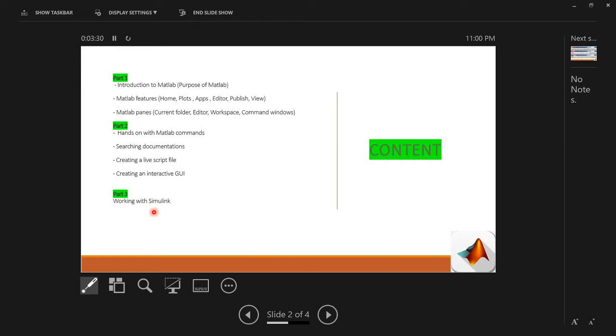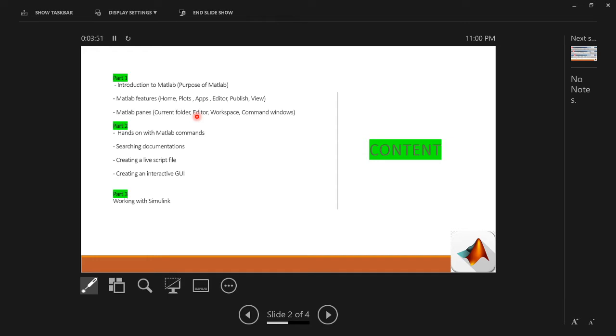So it's like a soft prototyping stage in Simulink. When we get there, we're going to clearly explain everything in detail. Before then, for the purpose of this class, we are going to start with part 1. As I've explained, we are going to start with an introduction to Matlab and the purpose of Matlab, and then we follow it with Matlab features.